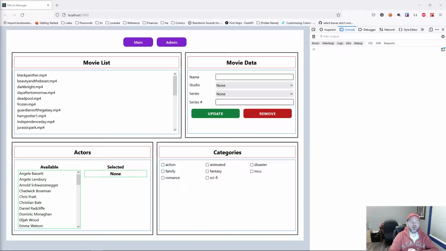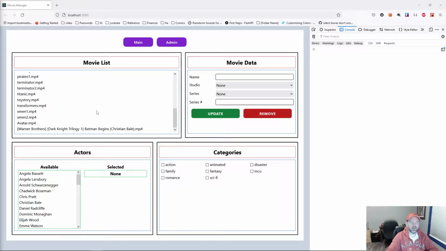In the last episode, we worked on renaming our movie files so that our movie properties were reflected within the file name. But we didn't do anything with the categories, and that is on purpose. I don't want the categories reflected in the file name. Instead, what we're going to do with the categories is make a special directory for each category, and then we'll make a link to the movie file within that category directory. So rather than just having a list of movies on your hard drive in a file, you'll be able to go through the category folder, and later on we'll extend that to actors, studios, and series.